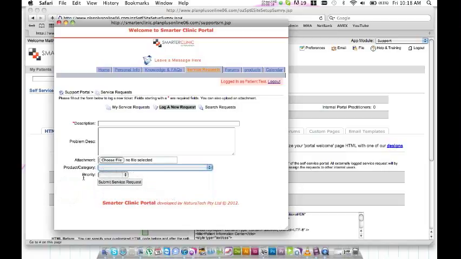They don't need product category. I don't think they need a priority to be set up. It's too confusing for those people. And again, submit a service request can't be service request, as you can imagine. Those are the elements we need to sort out. I would prefer, instead of support portal, something like talk to your practitioner. Just like we did before with the other one, I don't have access to those phrases. If you could show me where it is, maybe I'm just missing it, I'll fix it very quickly myself, and then I will try to sort out all of them, and it should be easy. So that's pretty much it.